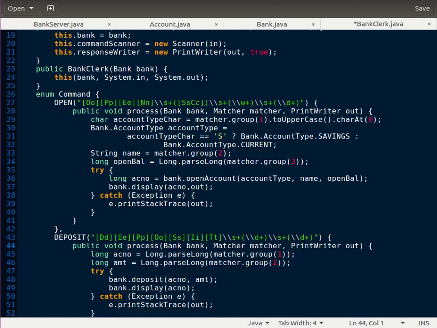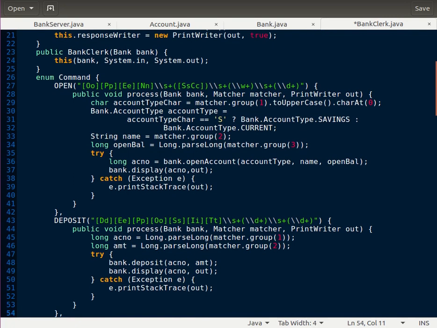Okay, but then let's look at the deposit again. I have to just pass the second parameter for out here. And display, where we have display, we'll have to use this. Print stack trace is already doing that.